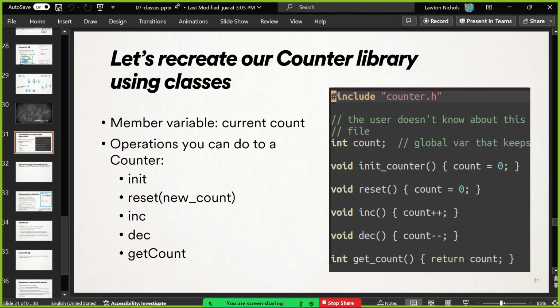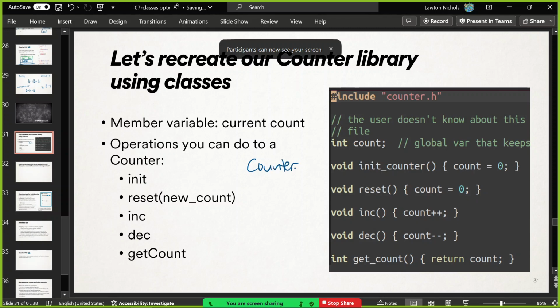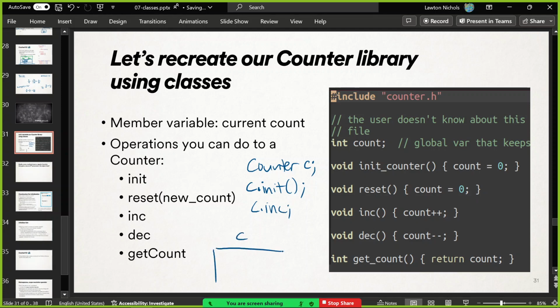And so here are the operations that we would want to do on a counter object that we're going to make. So we want to be able to initialize it. You make a counter, make your own type, counter, call it C, and then you have to remember to initialize it, c.init(). And then we can start incrementing that counter, right? c.inc. Some information is going to live inside of every counter object. So here's C, what should it have as a member variable? It should totally keep track of the count that's inside of it. So we should keep that.